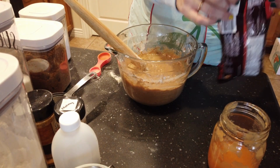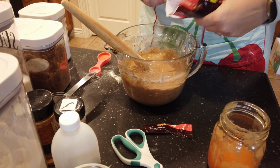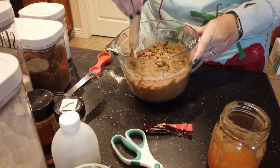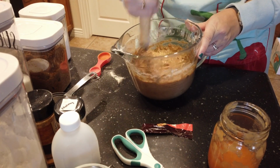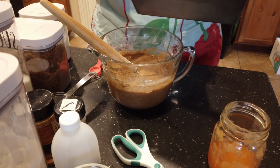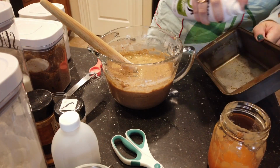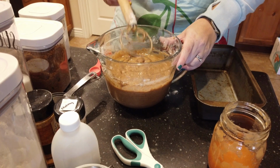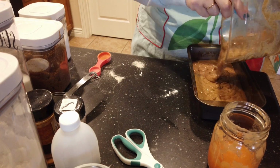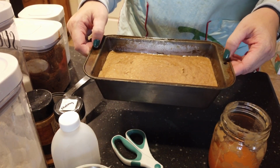Okay, I'm also going to add some of these cinnamon chips. I'm just going to start with half the bag and then see how that looks. Okay, I think that'll be good. Okay, so now you're just going to spray your loaf pan and put your batter in there. Okay, so you'll just bake that in a 350-degree oven for 50 to 60 minutes.